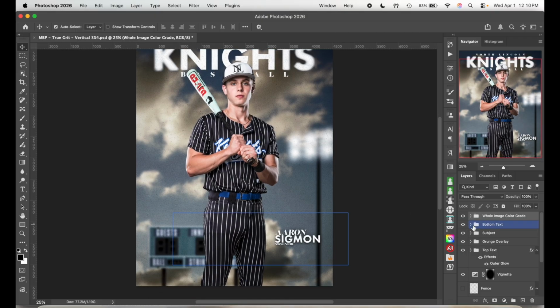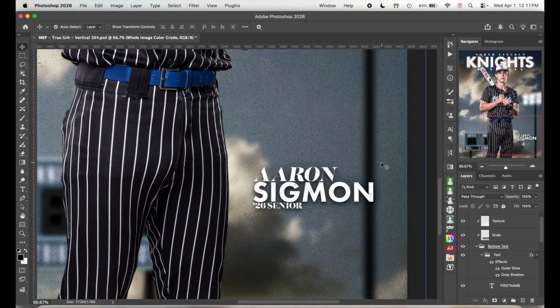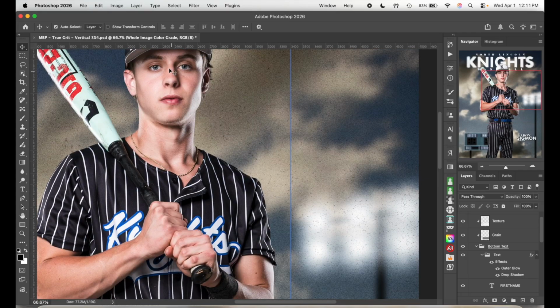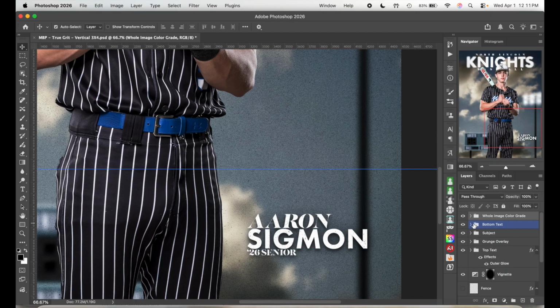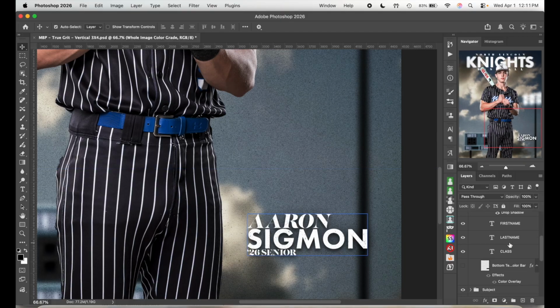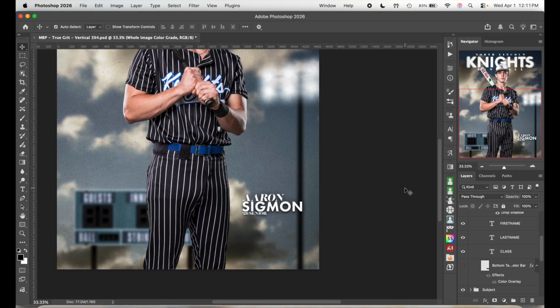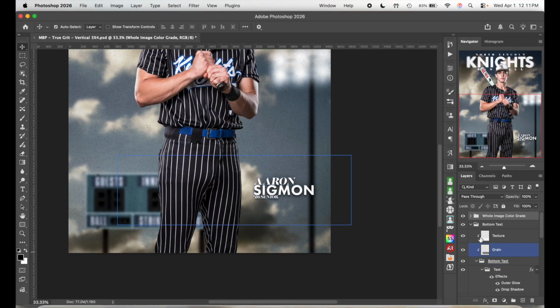Next is the bottom text. Fairly simple. You have some of the grit and grain layers on that as well. That's just because I like putting my name text layers above the subject. If you notice, the subject does not have any grain on him. So in order to have that grain hit the text as well, I created a couple small layers here. So if you're moving this around, make sure you just move the entire folder so those layers will go with it. There's also just another little color bar if you wanted to add that to help make that text stand out some more. All right, let's close this down.